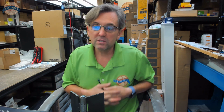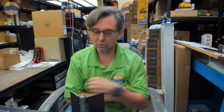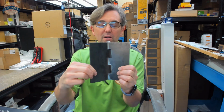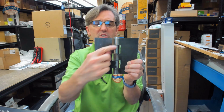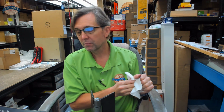So let's talk about exactly where you're going to use this. Like I had said earlier, it's going to be some application where you need to hang something that's not terribly heavy, because it's just a plain bearing hinge. Plain bearing hinges aren't known for tremendous long-lasting installations because these grinding pieces of metal are going to wear on each other. The weight of the door or whatever you've welded to it is going to eat that away, and over time you'll see a big gap up here and down here, and all that's moved down a little bit. It's just worn away. So now the door doesn't sit at the proper dimension anymore.